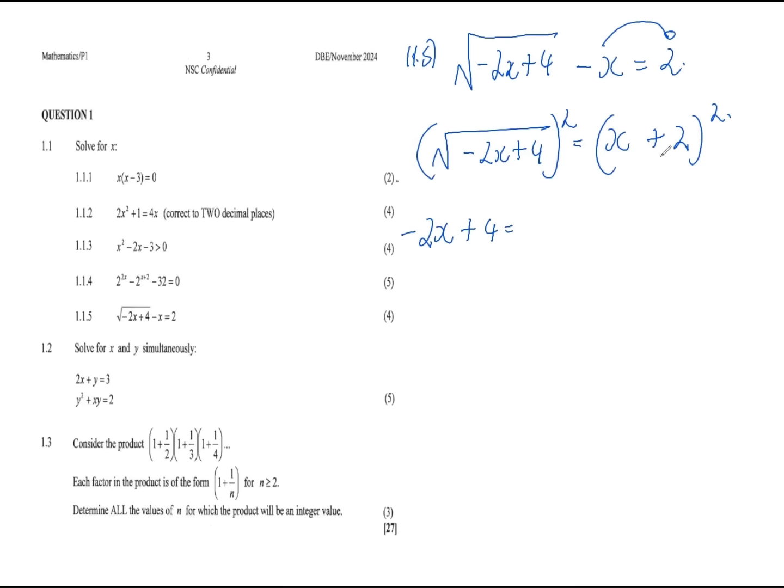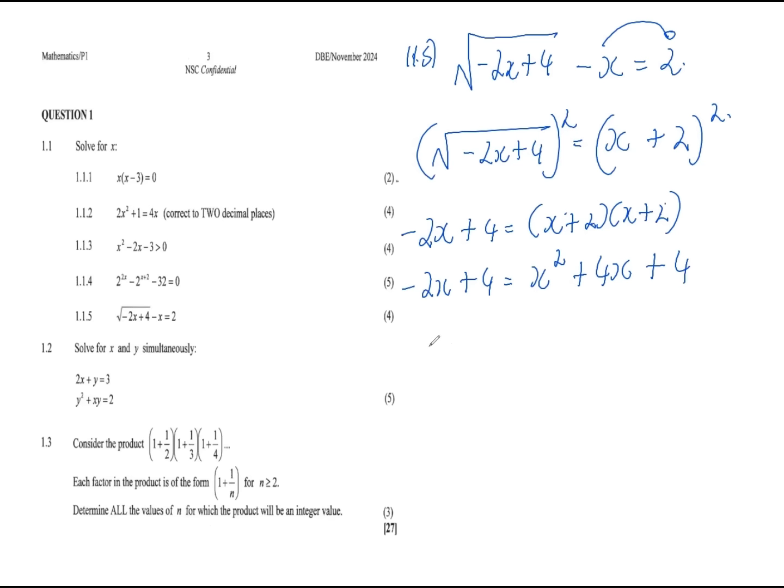Now here, because there's no square root, it means that expression would have to expand twice, right? So we have negative 2x plus 4, and then this will give us x squared, x plus 2x will be 2x, and then this is 2x. So all in all, we'll have 4x. 2 multiplied by 2, that's 4. Right? And then let's do our maths now.